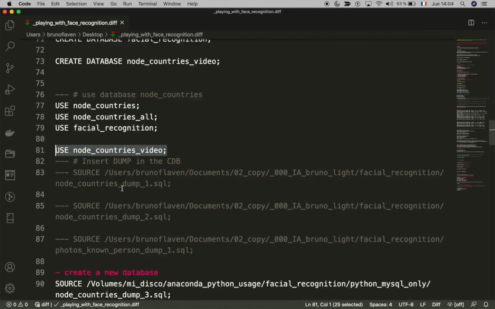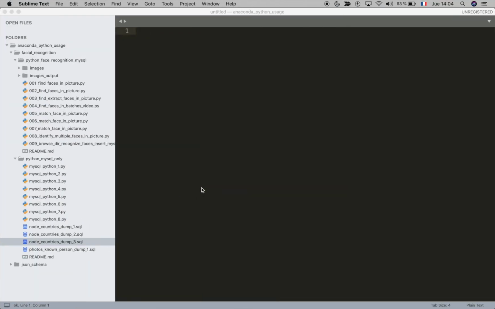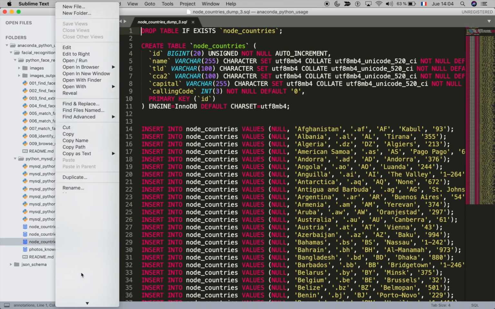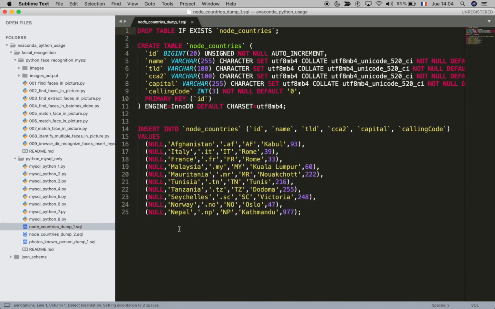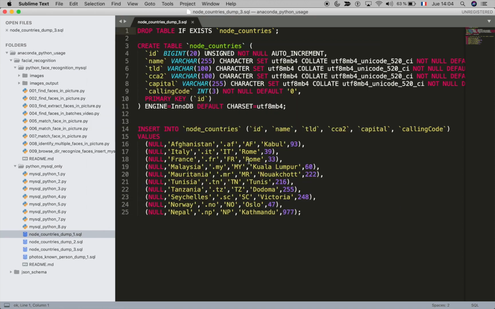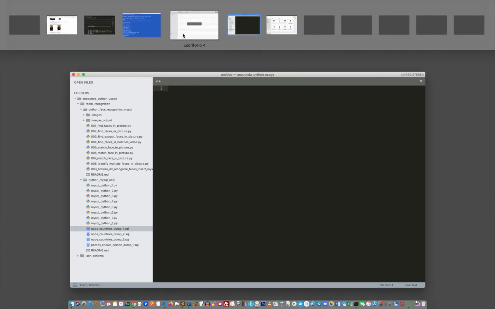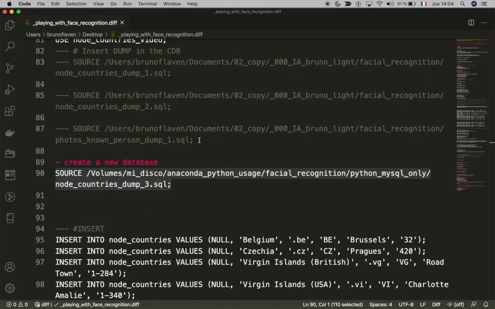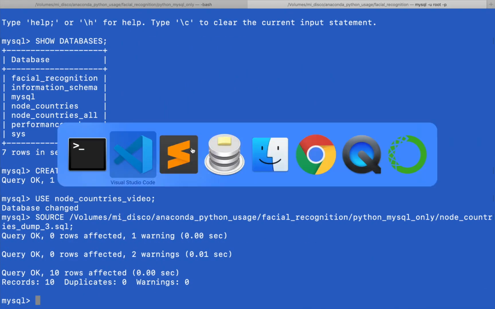And inside this database, I'm going to insert data. I think I have to create a file, which is this one. Well, I can delete it. I'm going to delete this one, and create a new one from the MySQL dump, and I will call it 3. So I will have only a few elements for MySQL, okay? And I'm going to insert it directly into MySQL. Here we go, and it's done.